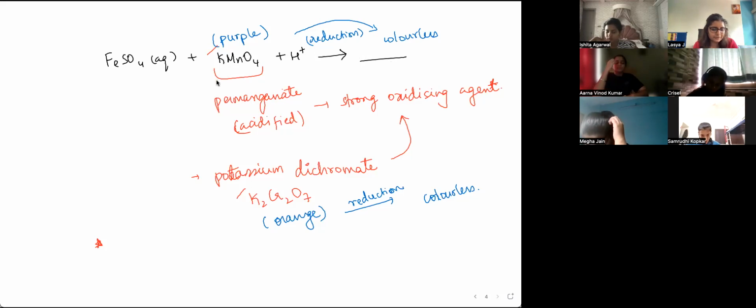KMnO4 is an unstable compound and decomposes in the presence of FeSO4. No. It reacts, but it's not unstable, and FeSO4 is not a catalyst. Both of them react with each other. So it's not decomposition. KMnO4 is an oxidizing agent and it oxidizes FeSO4. That is correct. That is why the color is fading. The color disappears due to dilution, no reaction involved. That is wrong, because always, if KMnO4 is there, an oxidation reaction will happen. It itself gets reduced and it oxidizes the other substance. Okay?